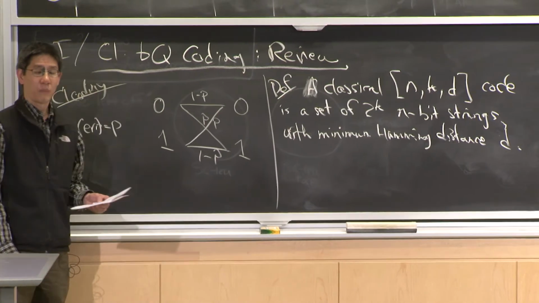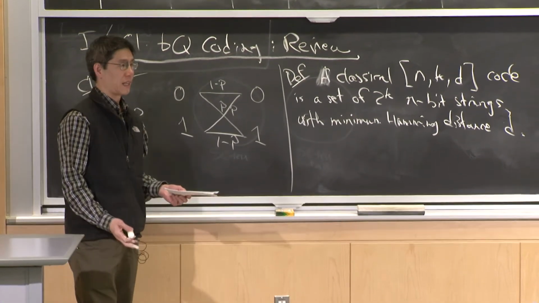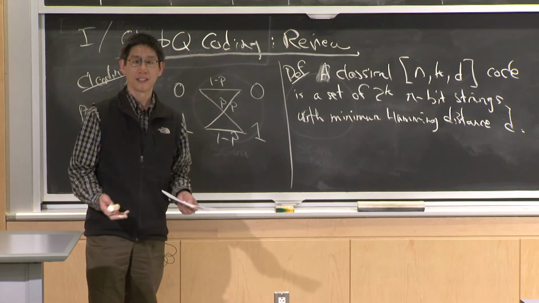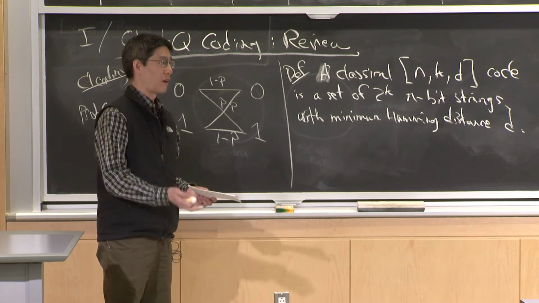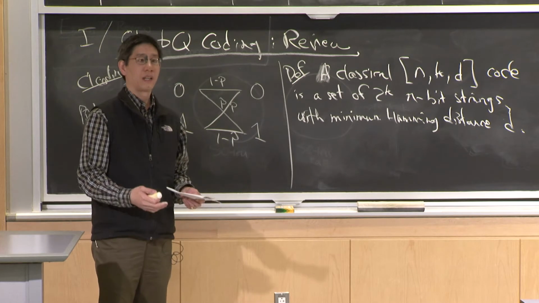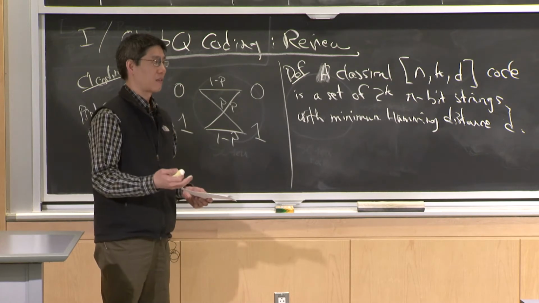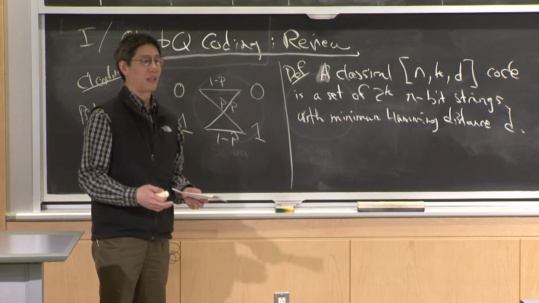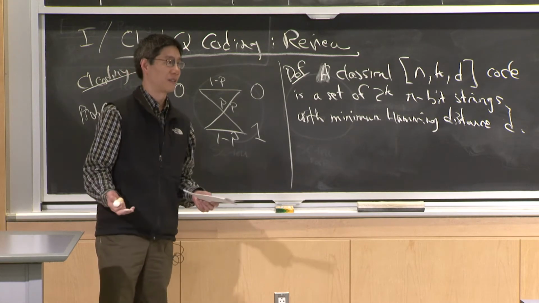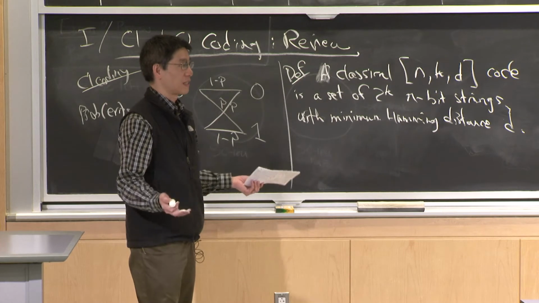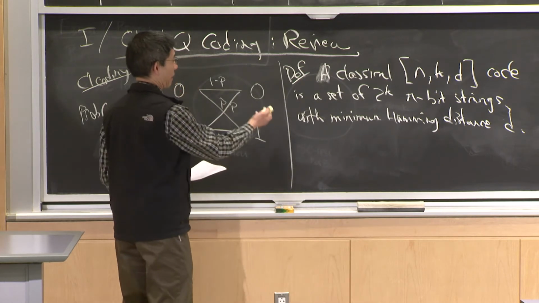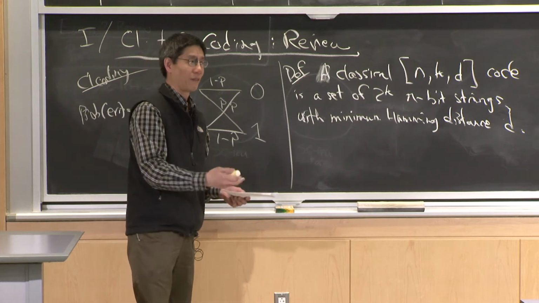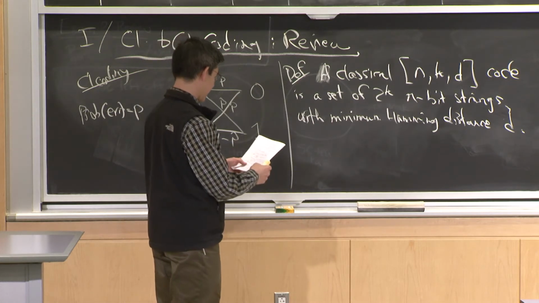So I'm not implying any structure on this set of bit strings. For it to be a code, you don't have to have that structure. But remember that what you saw in lecture was Professor Shor giving you a very special set of such bit strings which were generated by a matrix, a generator matrix, and these were called linear classical codes. And it's very nice to have families of codes like that, but just for the definition of what a code is in principle, you don't need to have that kind of a specific definition.